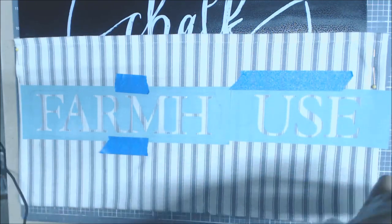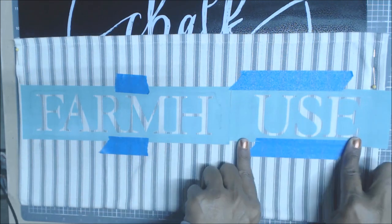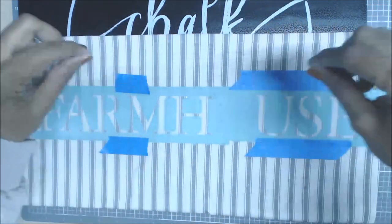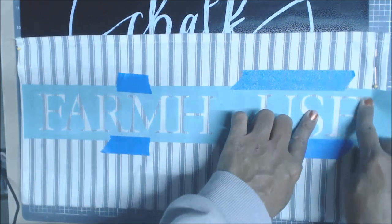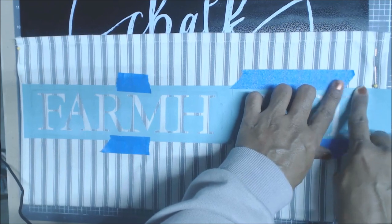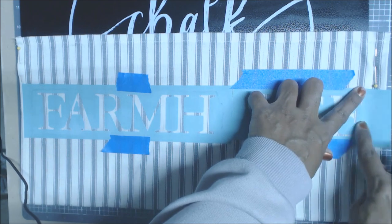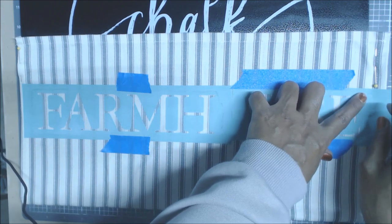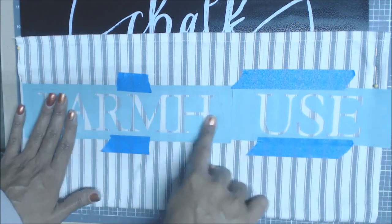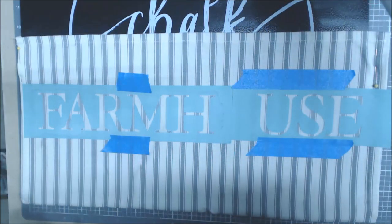I got my heat press, and this is my first time using the heat press, guys. And I got my heat gun going, my heat press at 330. And let's breathe a little. Make sure I get really good. I hope this comes out great, guys. I've never done this before, so you're gonna witness me doing something for the first time. I guess everything is for the first time. All right, ready? Okay, let's do this.